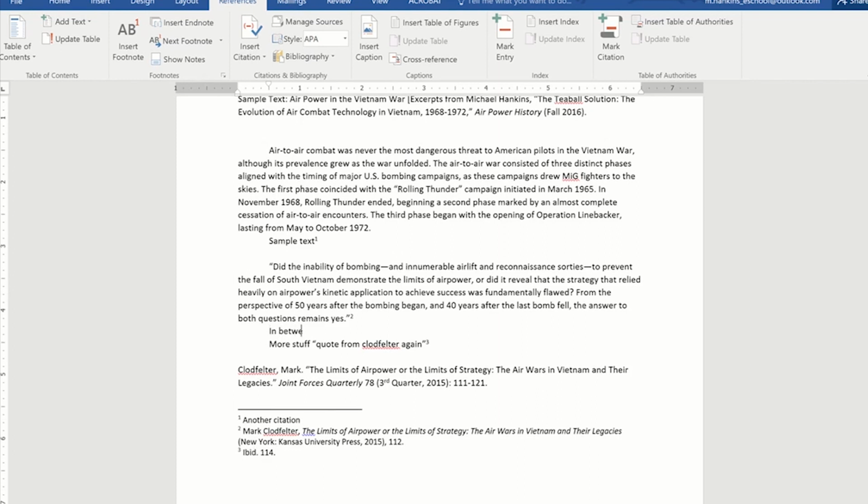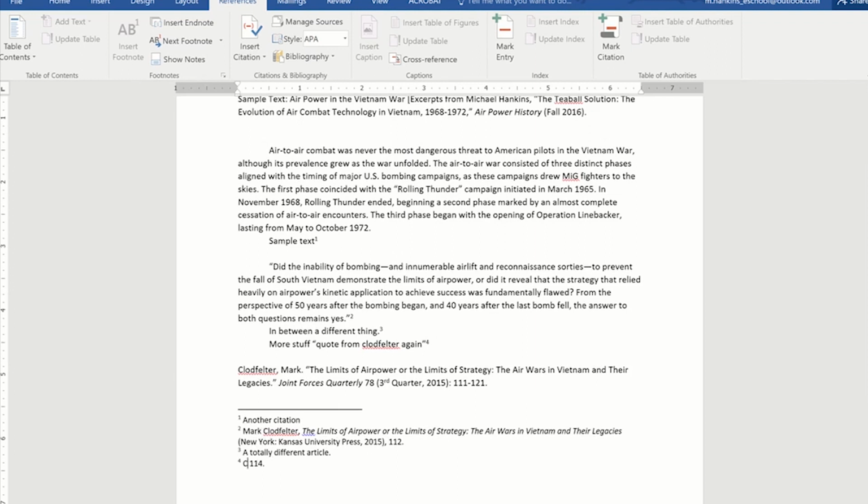But let's say in between, you've got a different thing that you're citing, and you're going to insert your endnote, and it's going to be a totally different article, but you've still got this Clodfelter quote afterwards that you want to do. Now you can't say ibid because the one before it was a different article. But since you've already given a full citation for Clodfelter, the first time you cited him earlier, when you cite the same source again, you don't need to write it all out the second and subsequent times.